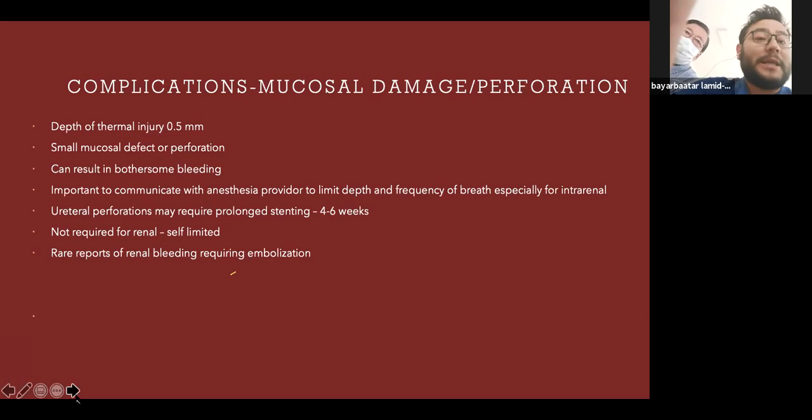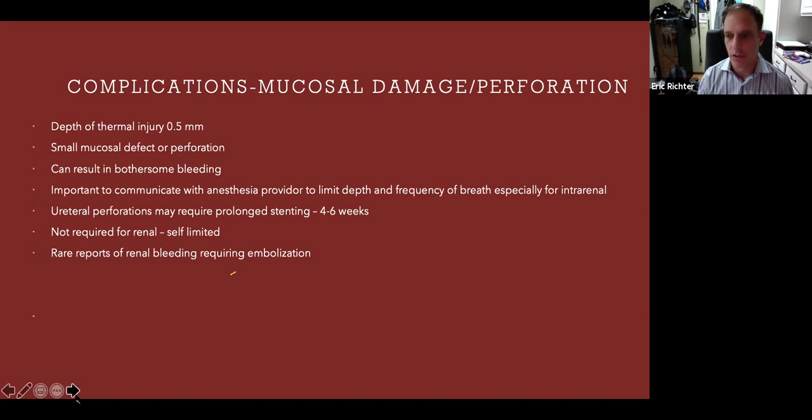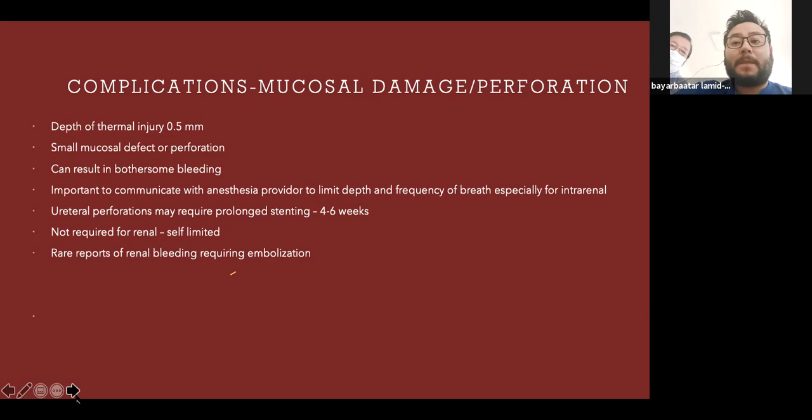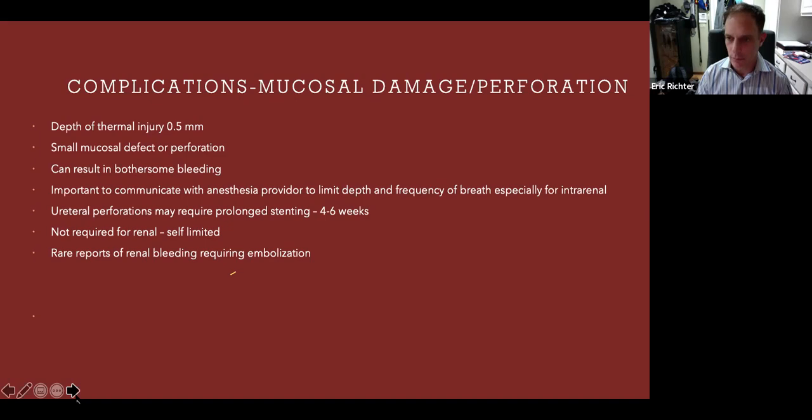Dr. Eric, I have a question about anesthesia. Should all the patients be having general anesthesia, or just, like, spinal anesthesia? At our hospital, we use general anesthesia. In rare cases where they can't tolerate it, maybe for a distal stone, those patients can be done under a spinal. But in general, they'll use a general anesthesia. It doesn't necessarily require intubation. They'll most usually use a laryngeal mask airway, an LMA, but they'll be under general. In some cases, anesthesiologists ask me, do we want the patient paralyzed? Because that can sometimes help limit movement if the stone is in the kidney.